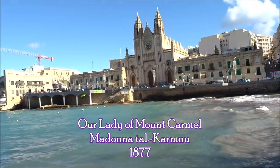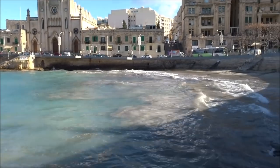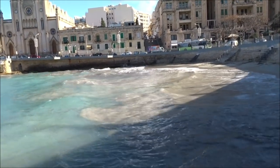There's a beautiful church over there. Today is a really windy day, but they've extended the beach. I wanted to come and show you what's happened to it. Completely disappeared. Really, you can't really expect much. The water runs down that valley, and then the wind and the rain comes in here.